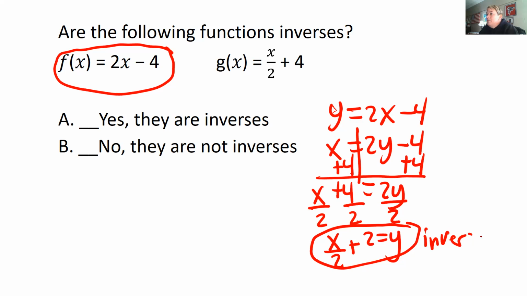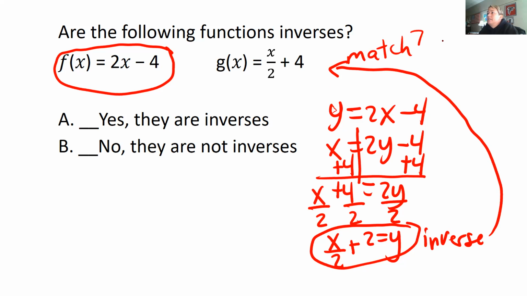So when I go to do that, I got to go up here because I wanted to know, are these two inverses? Do these match? And if I look at it, the answer is no. So do they match? No, so they are not inverses. That's what I would do with that one, and that's how I would do it by hand. But if we also want to see how we would do it Desmos-wise, let's look at that.